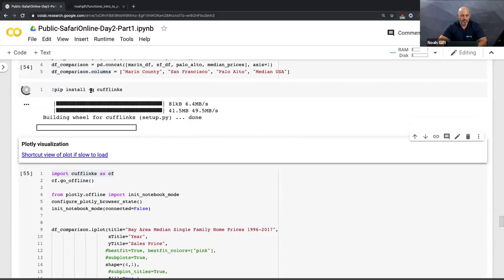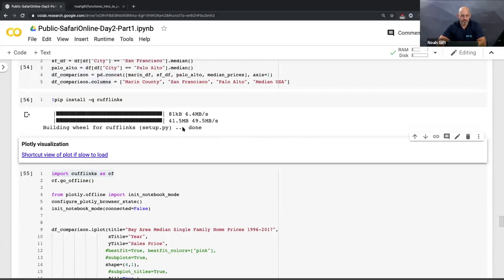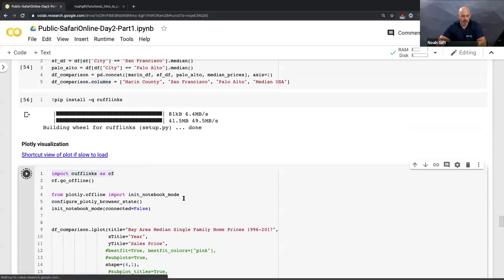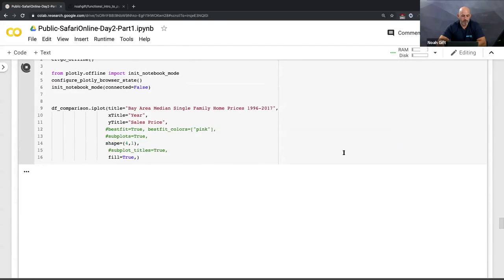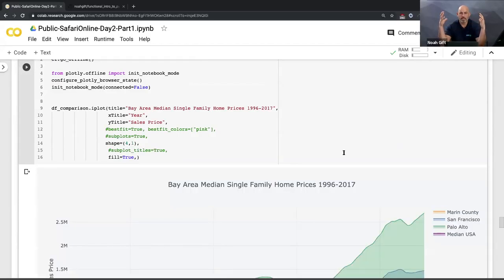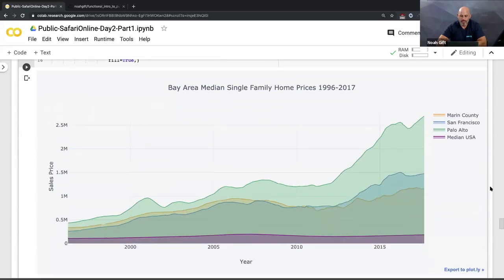Now, if you don't put this, it'll just make lines and lines and lines of code, and it'll be a little bit irritating to have to look at it. Okay, that looks like it's installed. Let's cross our fingers here. Does this work? And so now what it's doing is it's taking a really large data set. It's like 15,000 columns, and it's basically shrinking it down to this interactive data visualization.